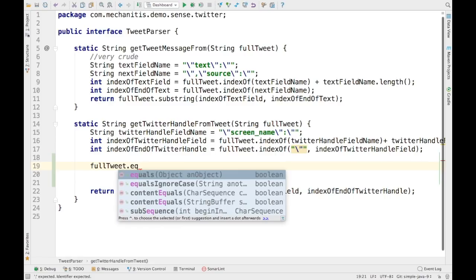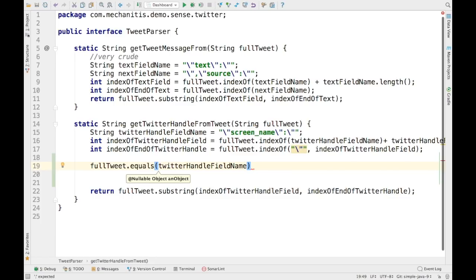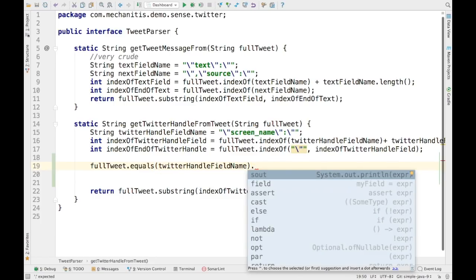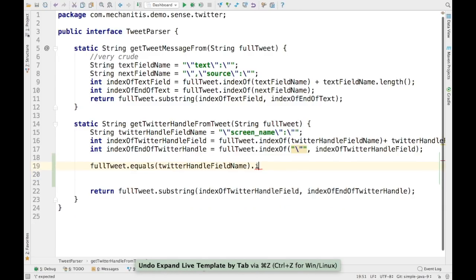Let's say I have an object comparison. Let's try doing this. I'm trying to compare two objects, and now I need to wrap this into an if condition, which I decide after I do an equals check. In that case, you can type a dot and you see a bunch of options. So you can use this to create this code out of the box. You can just type if and then press tab and it automatically creates the if block.